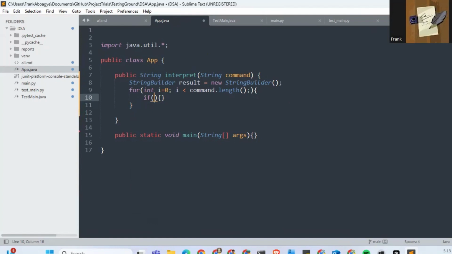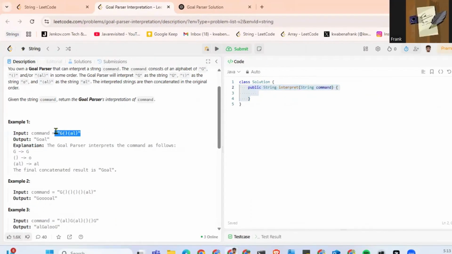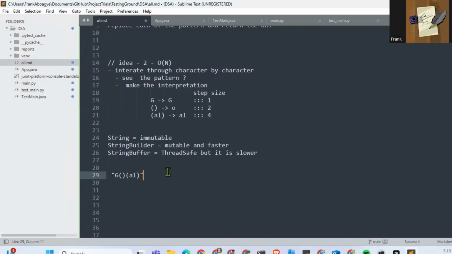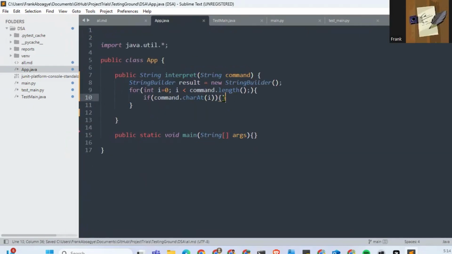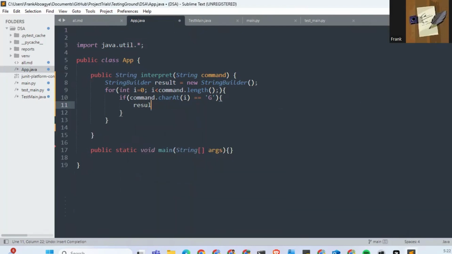If command.charAt at this particular i, so if we have a string, let's use this as an example, and i ends up being here, is G, then we make the interpretation, which is just adding it to the result.